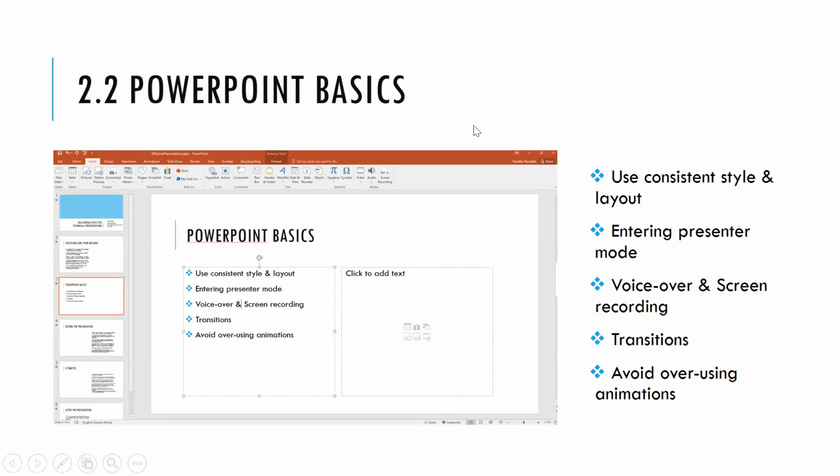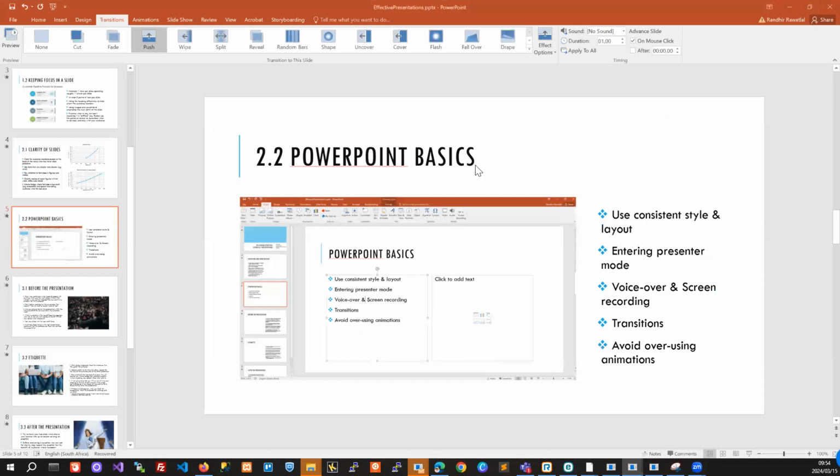Now, let's look a little bit at PowerPoint, and I'm not going to spend a long time on this. Your version will be different by the time you see this and so on. But I guess the most important thing is that's where you start your slideshow, or you just hit F5.